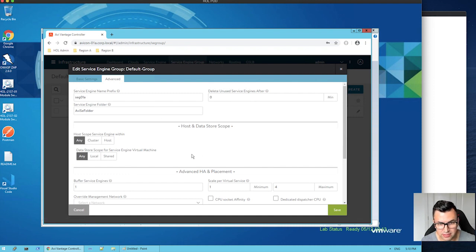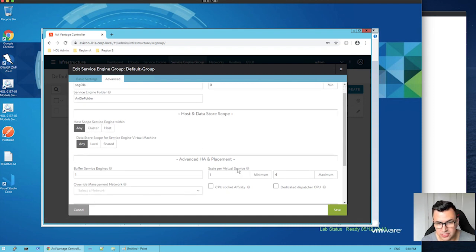On advanced, we have the scale per virtual service, and we have a minimum for it. For active it will be 2, but the maximum is 4, and that is the maximum in any situation. We should not be going higher than 4, and there's a reason for that. When we're dealing with L2 scale out, this primary service engine can become a bottleneck. We've done different performance studies and analyses, and it's not optimal when you go further than 4. So if you go with more than 4, then there's a performance degradation. Again, there's a bottleneck in that primary SE.